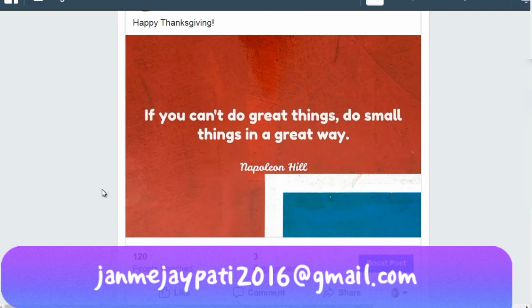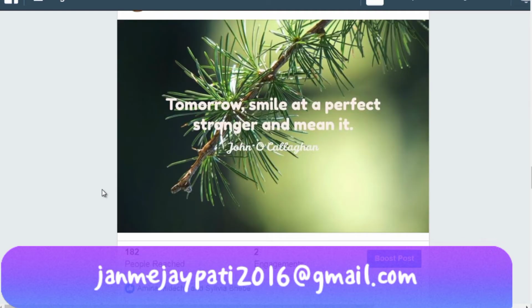Now, like I said, we haven't really touched this for almost half a year, but it still runs itself. As you can see, the content that I'm using is basically images with quotes on them. And we chose the quotes that relate to the audience so that it resonates with them. So as you can see, 120 people were reached, 3 engagements, and this was actually released just a couple hours ago. And here's another one.